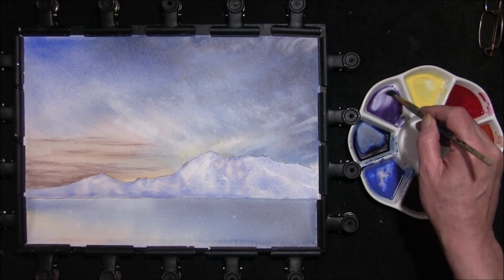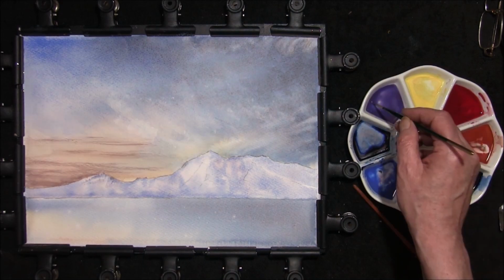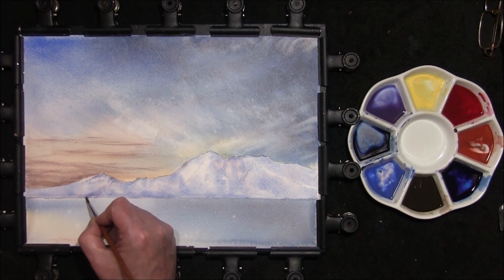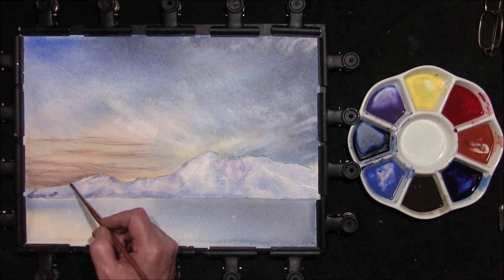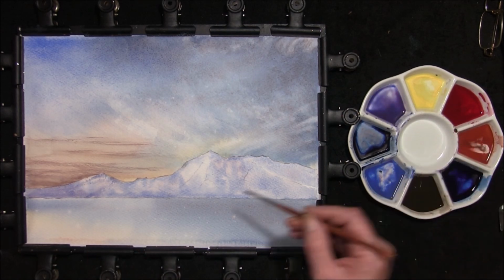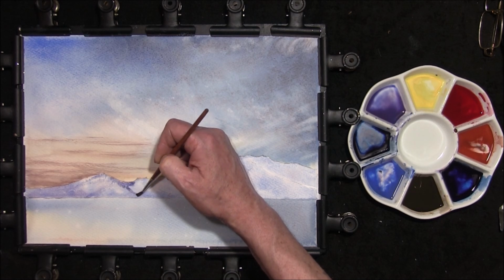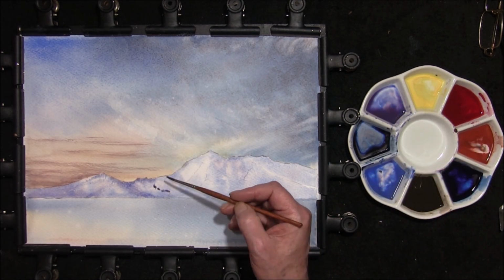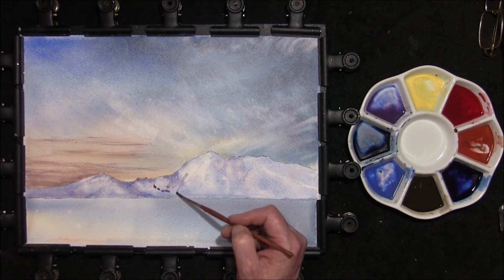Now that's dry, I'm just mixing up some Cobalt Blue with some Alizarin Crimson Lake just to make a nice violet water with it. I'm going to check its strength. Just softening it in. Just like a glaze. Checking them in the right area. So you don't have to follow the photograph exactly, but it is nice to have it looking reasonably right.